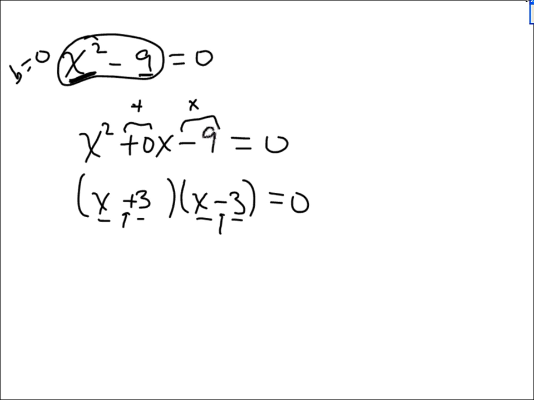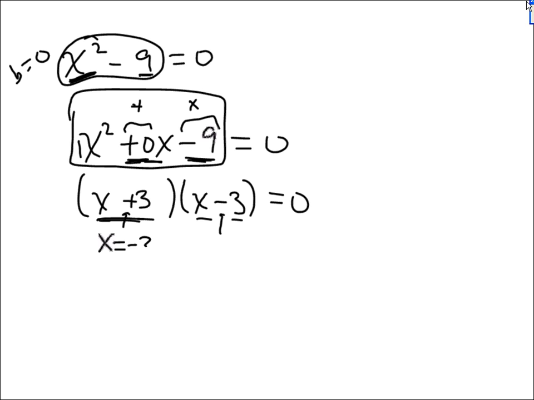So you could have factored it from the top and realizing it as the difference of squares, or you can insert the b, the missing term. That's why we call it incomplete. There was no x term. You could insert the x term and then play the game like always. Since it's understood to be 1x squared, you want two numbers that multiply out to negative 9 that add up to 0. Positive 3, negative 3. If this is 0, it's because x is negative 3. If that's 0, it's because x is 3. And there's your answers.